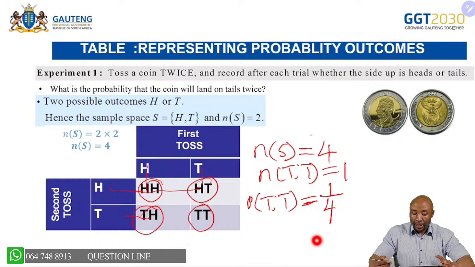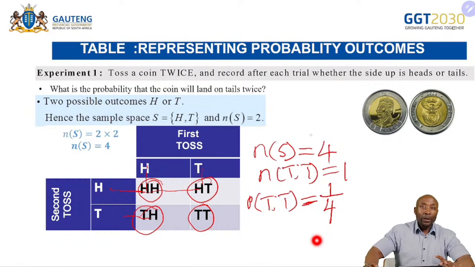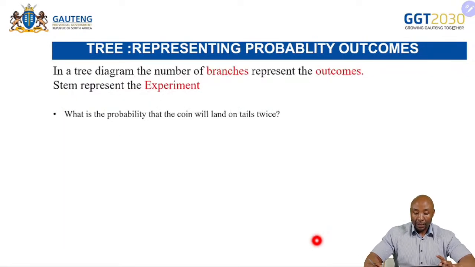This can work even if you are using a coin and a dice. You choose which one you put up, because there is no independent or dependent variable here. You just come up with a table the way which will make your life easy so that you are able to identify your outcomes and get what we can get moving forward. I hope it's clear. Let me move to the next way.